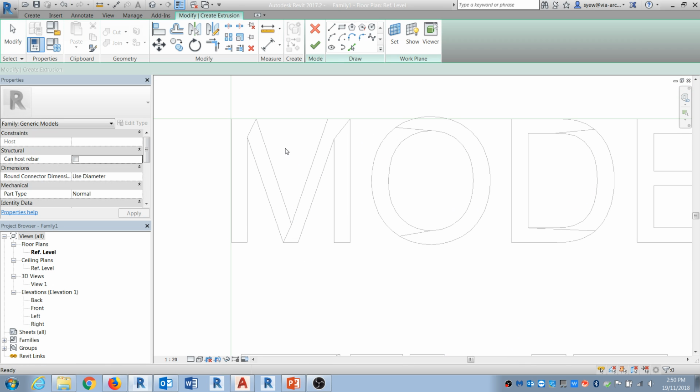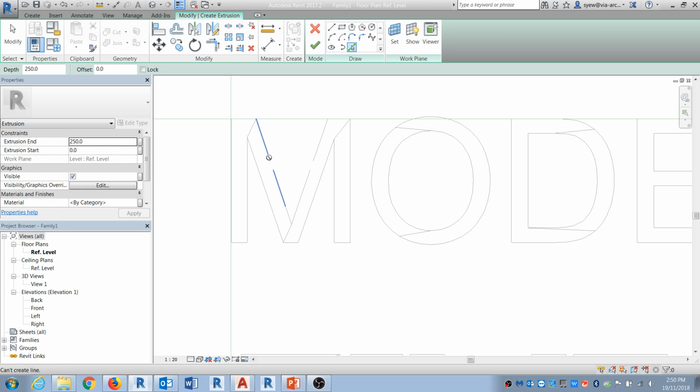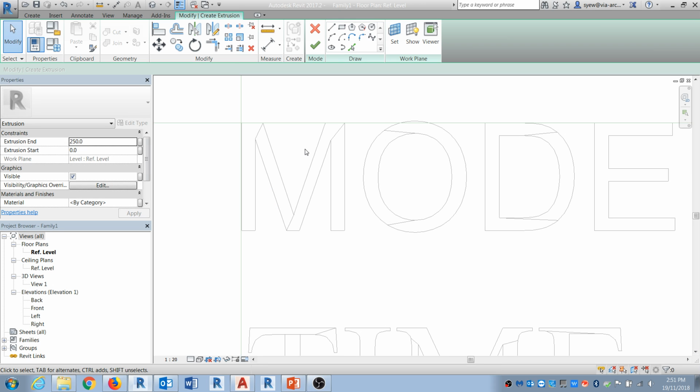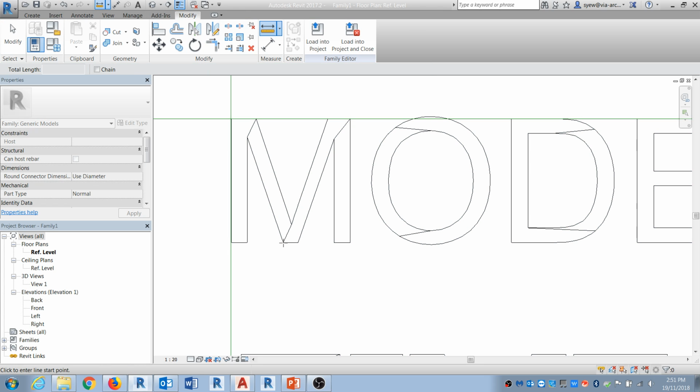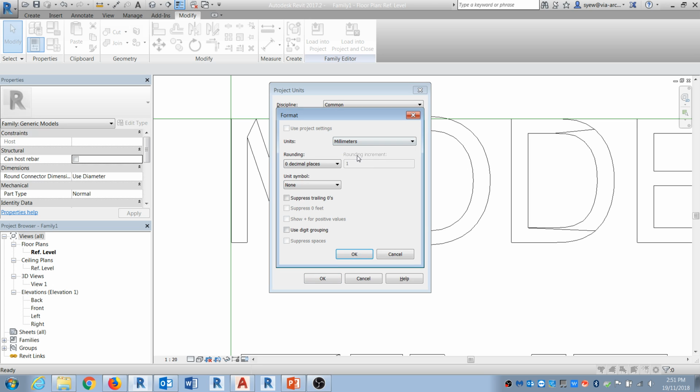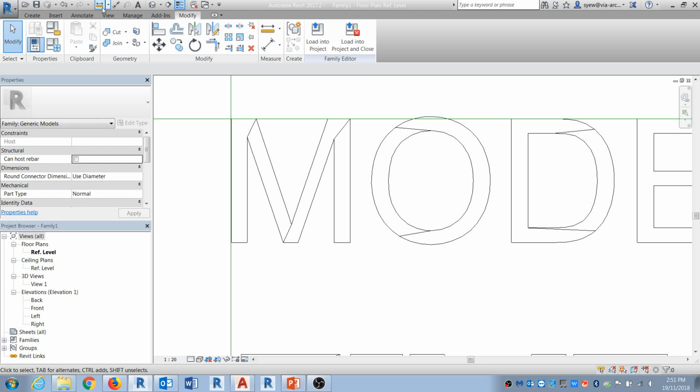So the next thing you want to do is extrusion, and you can just say, okay, pick a line. Okay, can't create line. Okay, why? Let's double check how big this is. You notice that sometimes it could get super small. Oh, I see. So this unit is not correct. Let's assume that this is inches. And then let me double check and see if it's correct. No, it's not. It's too small.